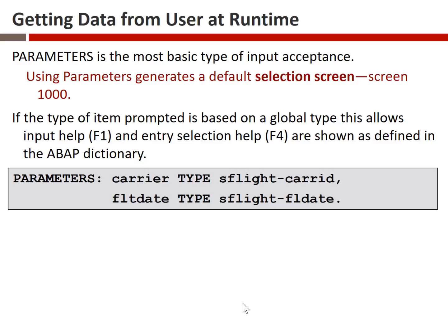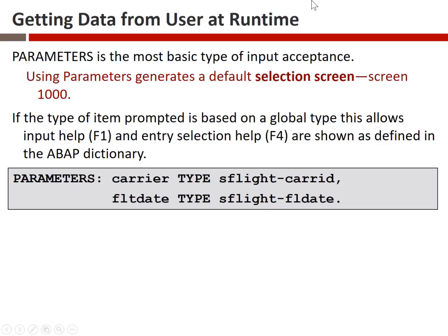And you can see two examples of the parameter statement here. And we've already observed in other programs that you have written the way that we can leverage things that are already in the ABAP dictionary. And if those things are tied to a database table, then you've already seen how you can empower the user to do the F4 or entry selection help to see a list of valid choices. You've incorporated that into a few programs so far.